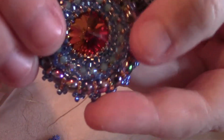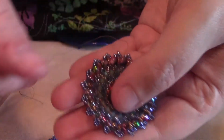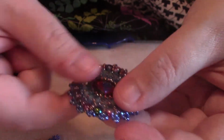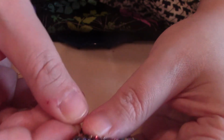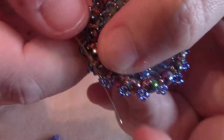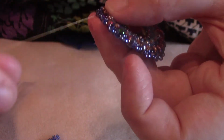Okay. So I've added my lines, my spokes, and that's added a lot more stability to the piece. It's still soft, but it's a lot more stable. So right now I'm coming out of a blue bead, like this. So what I'm gonna do is I'm gonna kind of step around, if you will. I'm gonna go through, there we go, 2 beads in the picot from before, and not loop my thread around anything. Okay.